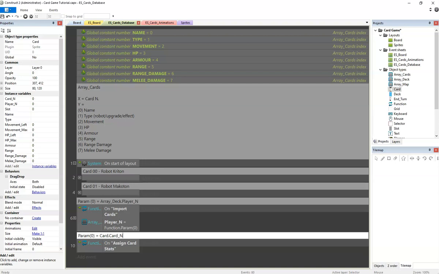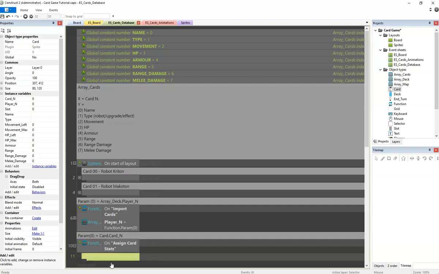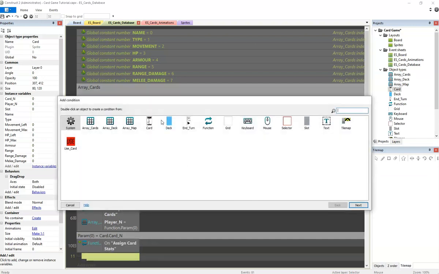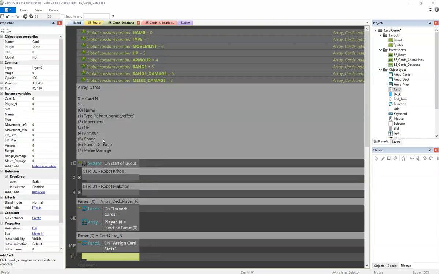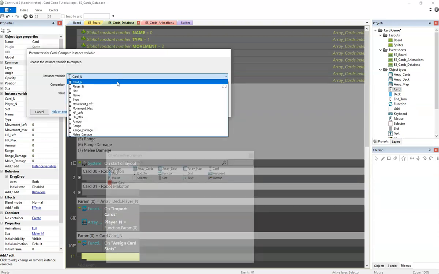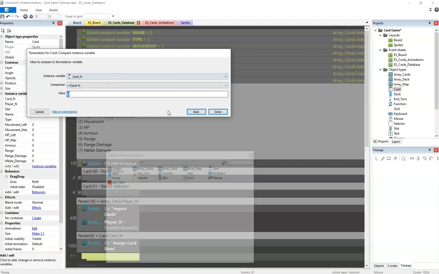Of course, if you use Construct 3 and give a proper name to the parameter, you don't have this issue. You can still add a comment as usual, of course, to make it clear. Then we add a sub event, and we check if card compare instance variable, if the instance variable card_number is equal to function.parameter 0. In Construct 3, you have the name of the parameter here directly.